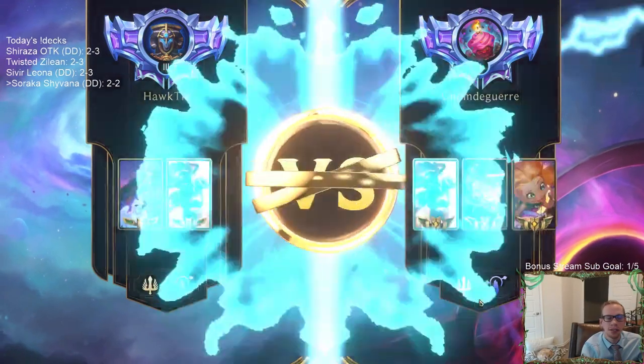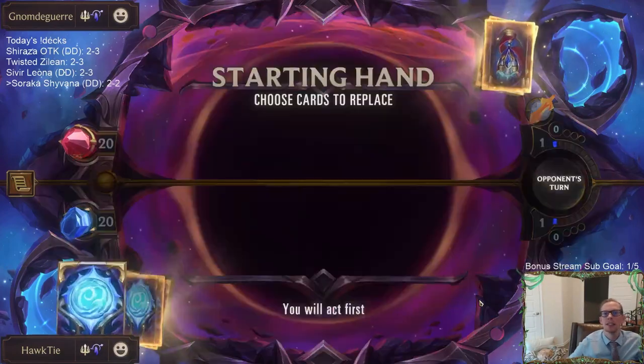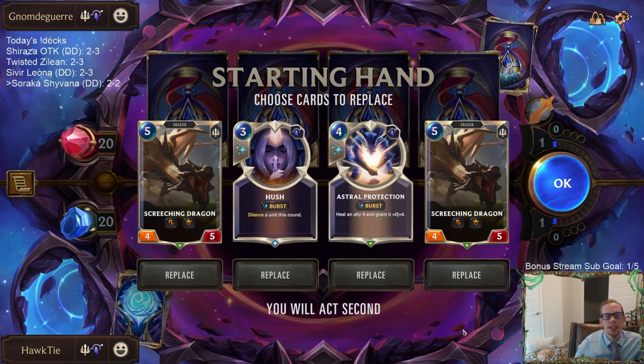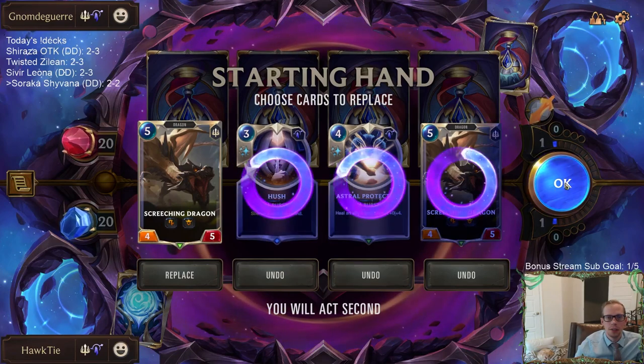All right, Zoe, Shyvana, Aurelion Sol. They have lots. They've played this deck a ton. Like, look at all that. This is kind of the only deck they played. Oh, this is the really good player. Oh, yeah. Numdegear is an amazing player. So this is going to be tough for sure. This is going to be tough.